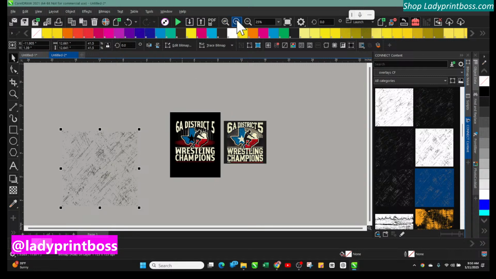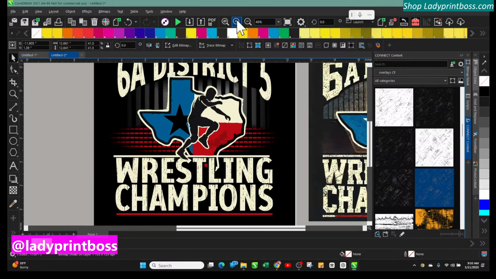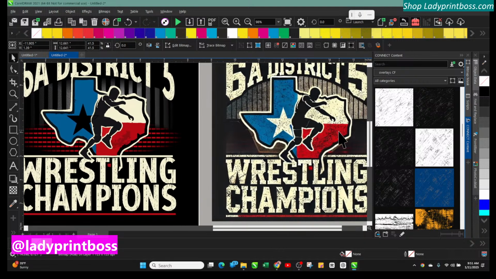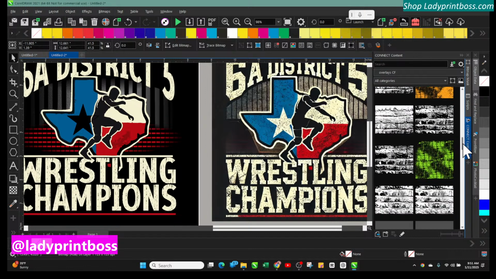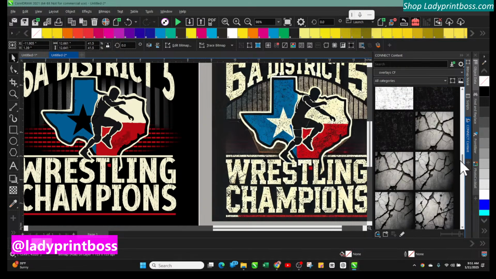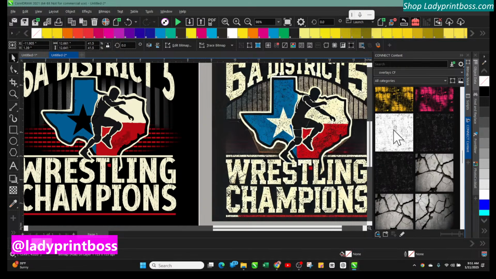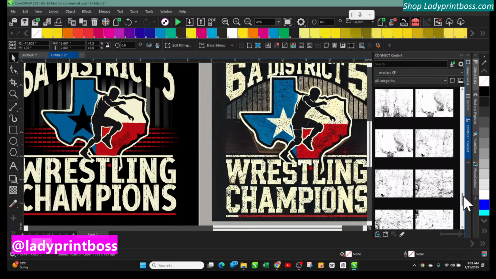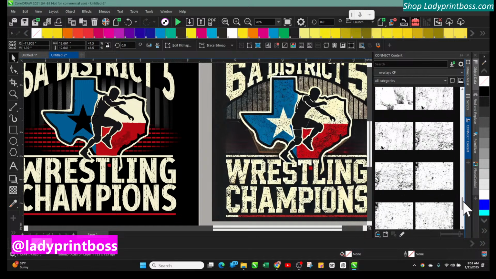And what I want to do is this particular grunge effect here, if you're trying to match it, this one is one that has like a lot of dots. So you go through and you try to find one that is going to kind of be more to what you have. This one still has the lines, but may work a little bit better for that design if you're trying to, you know, get it exactly like it was.